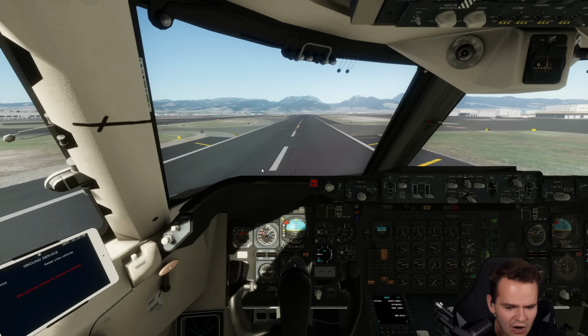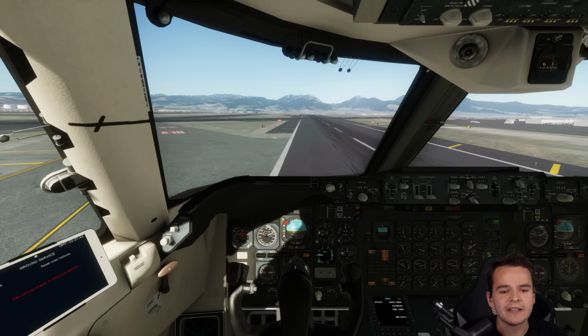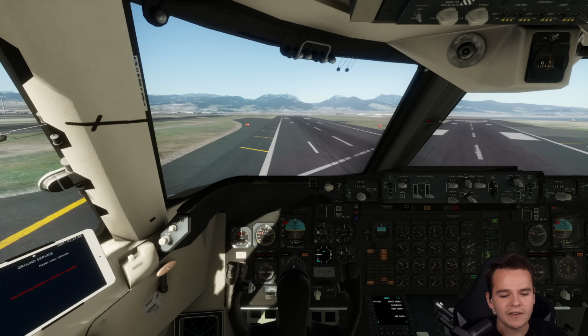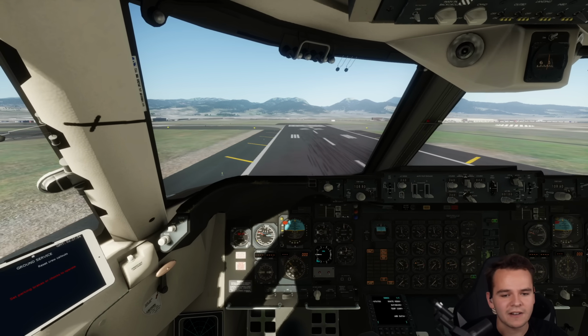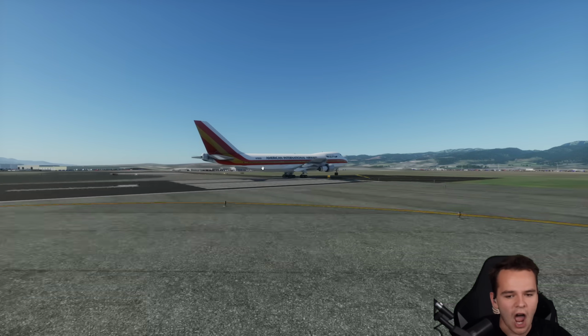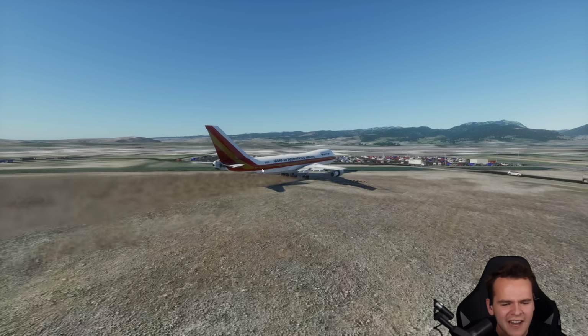Okay, we've got a bunch of alarms playing here in the background. I just want you to go faster, and as you go faster, you gain more control over this yaw problem. This is okay. 120 knots is fine. We want that. 130 knots is okay. Let's go and take off. Come on, you should do it. Please just take off now. No! We've killed everyone in the parking lot.